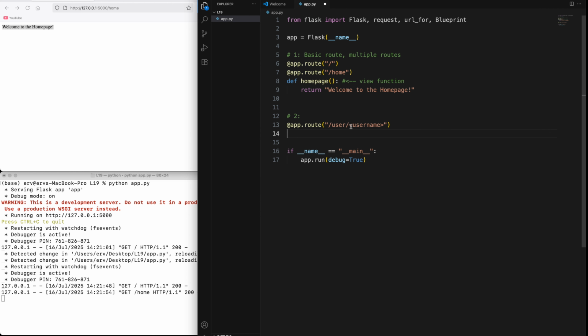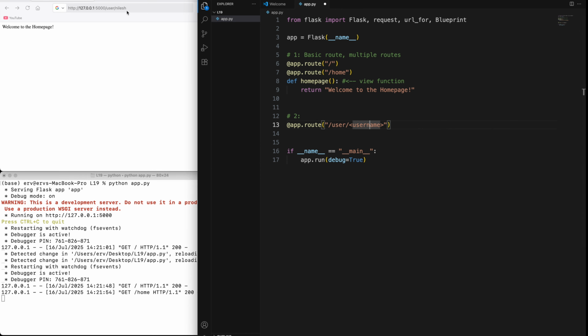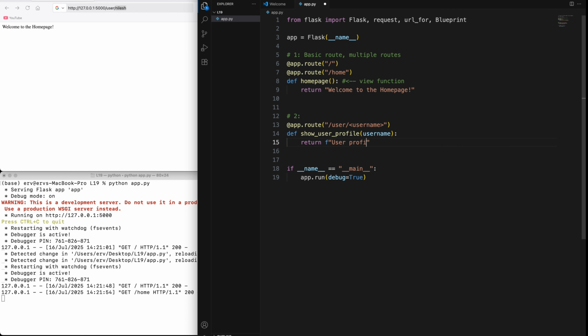So what we are saying is that username is a variable, and if a person goes into a browser and types forward slash user in front of this base URL, and then types the username, whatever name it is, and presses enter, this username, in this case Nilesh, is going to be stored in username, and then that username is going to be brought in on the backend and used in this function. So show_user_profile, let's say that is the function we have, and it takes in username as the input argument, and then it returns an f-string, which says user profile page for, and here we can specify the username.